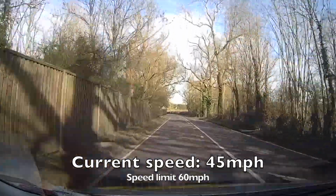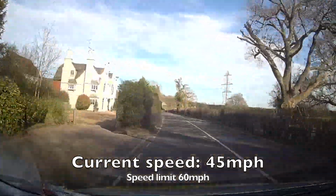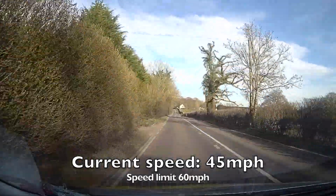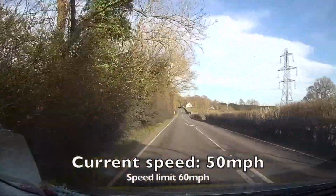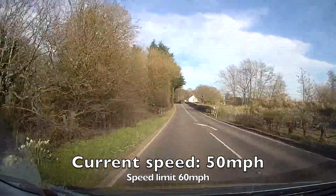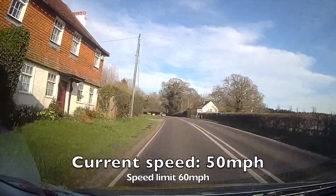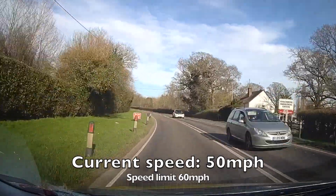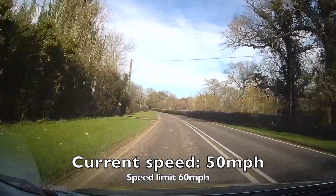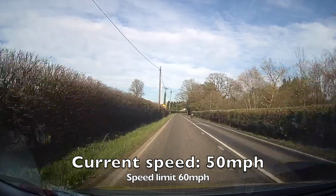We come up to the left-hand bend, we can see the limit point appears to be moving, so we're going to maintain our speed. We're currently doing about 40 to 45 miles an hour. The limit point's running away from us, so on with the gas and build the speed, getting up to 50 miles an hour. Got a left-hand bend coming up. There are some houses left and right, but not too much activity. It's not too much of an issue for me. Limit point still seems to be moving here, so maintaining the speed at about 50 miles per hour.